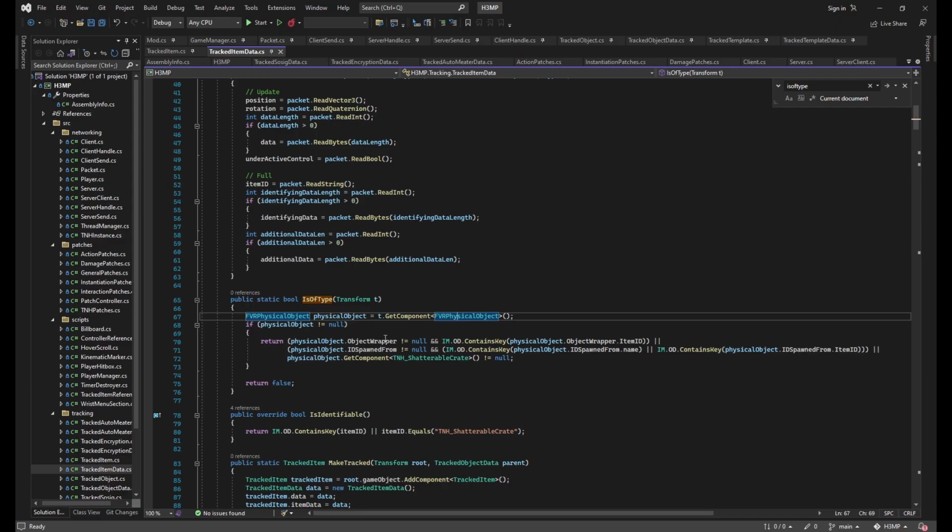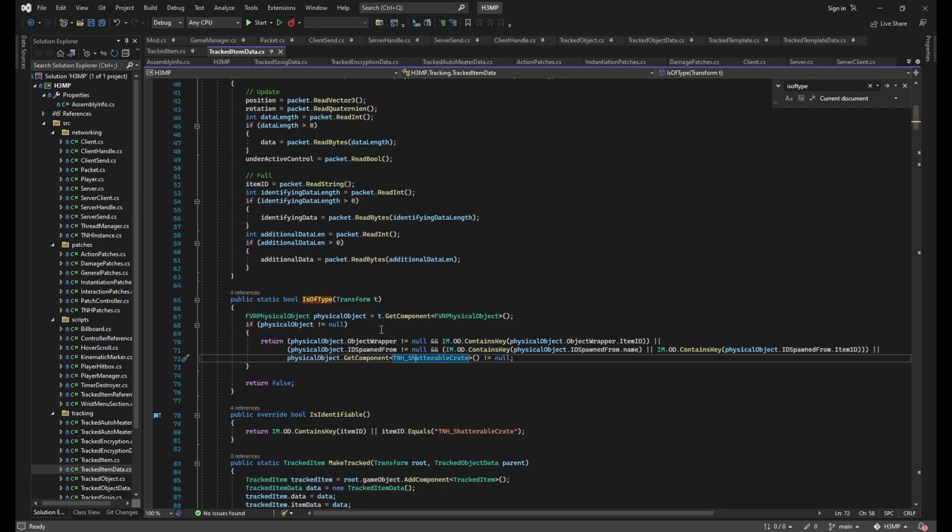By this I mean it has an object wrapper with an item ID that I can find in the item manager object dictionary, or it has an ID spawned from whose name or item ID is in the item manager object dictionary, or if this is a T&H shatterable crate. This is just because I wanted to track T&H shatterable crates as tracked items, but it works a bit differently than other items. So if the given transform has a physical object and is identifiable, we're going to return true.